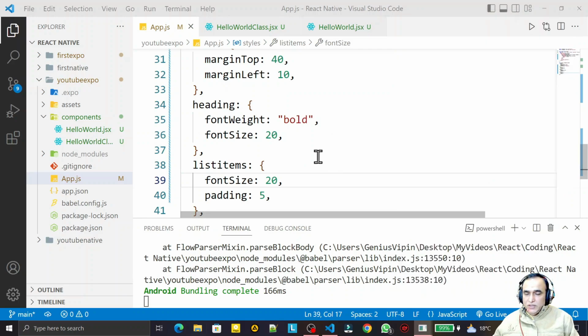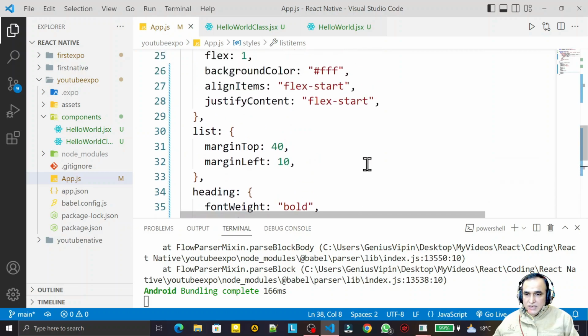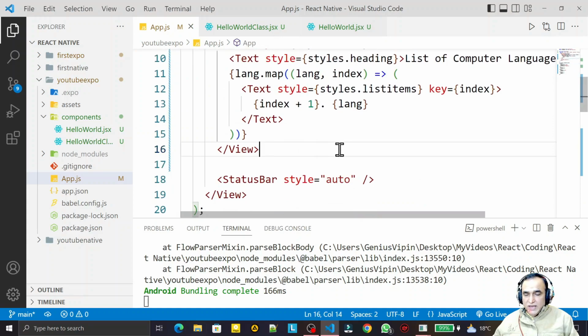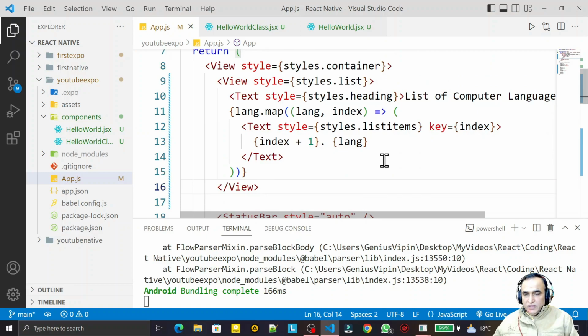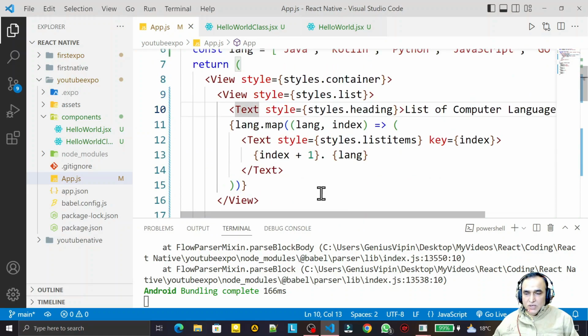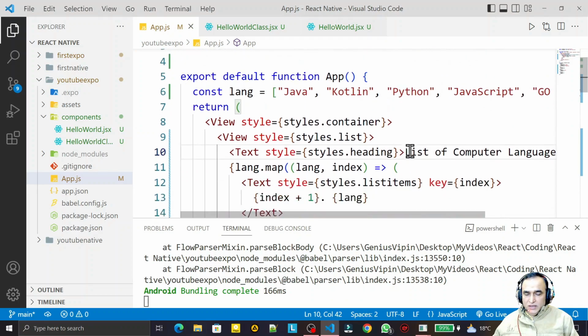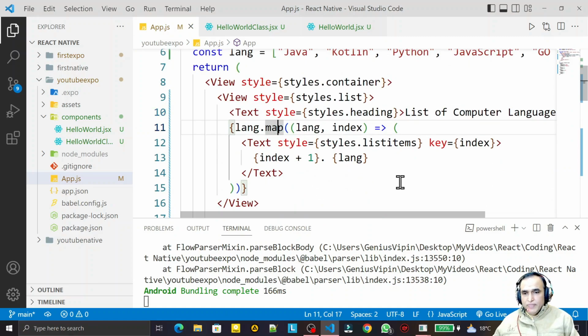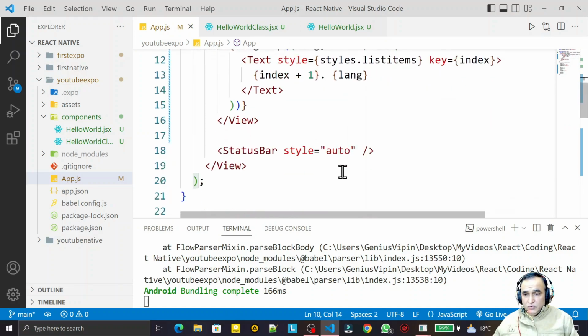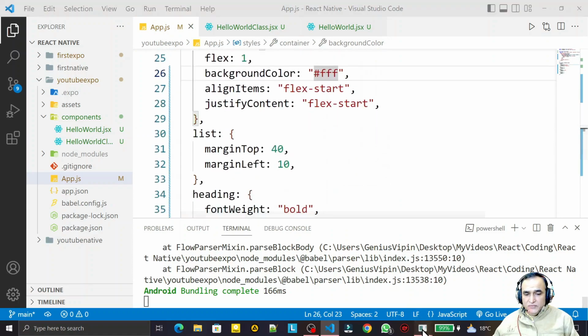And you see that we have understood the use of style sheets, how we can create this. And we have understood the use of view also. View we use like a div tag, we have a box component in Material UI, and in HTML we have a div tag, so we can use the view tag here. And text we use like a p paragraph text, or like an h heading tag to display text under React Native. So you see we use here this map function also, filter function, and with the help of this we display the list here. And we use the view, we use the text, we use the styles, we create styles also for this. And with the help of this we design this.